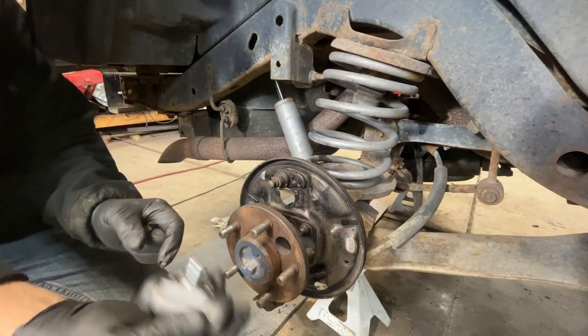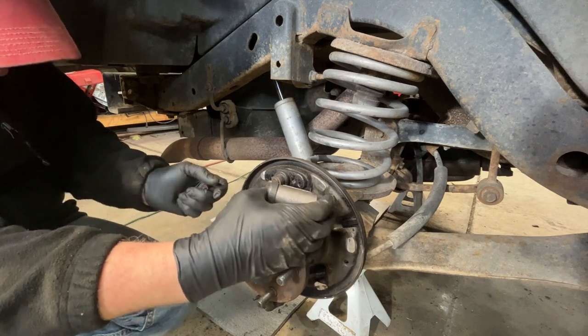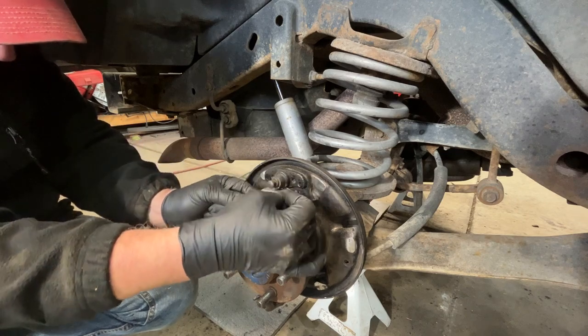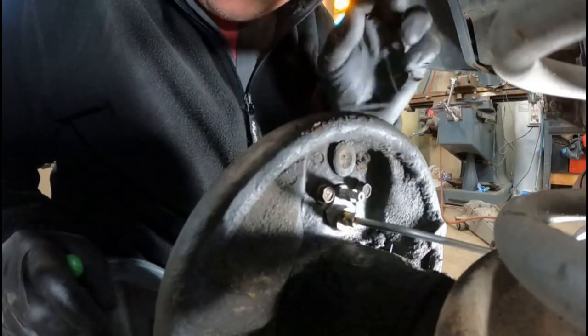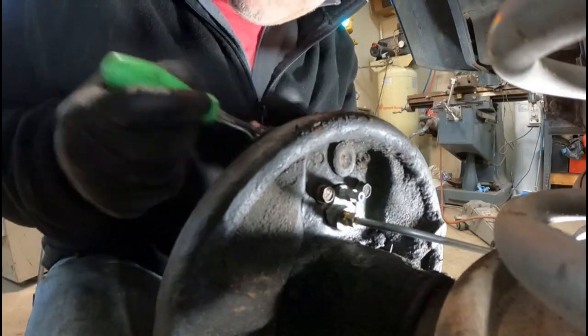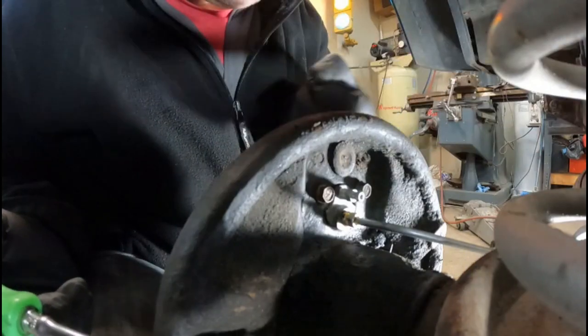All right, I'm going to go ahead and install the two wheel cylinders. These will just slip back in like that. And then there's two 10 millimeter screws that go in from the back side. Got the brake line in. I started that by hand. I've got that done, and then I've got the two 10 millimeter bolts that go through. So all you have to do is snug those up. I did leave everything loose so I could easily line up the brake line.